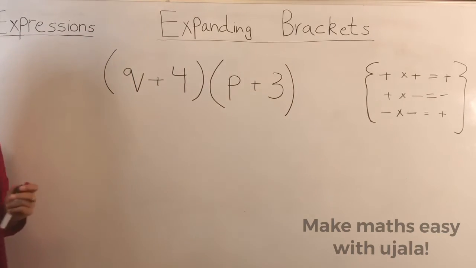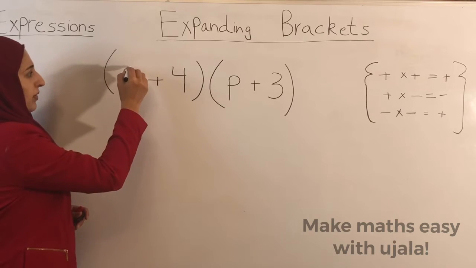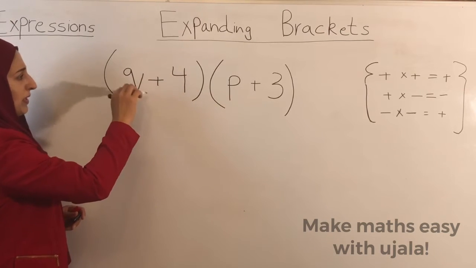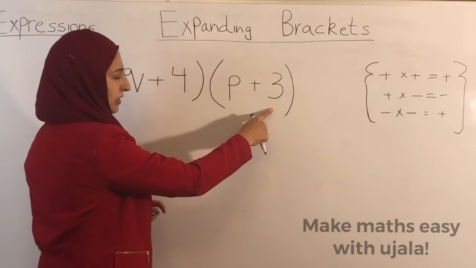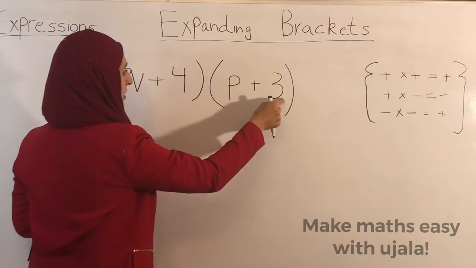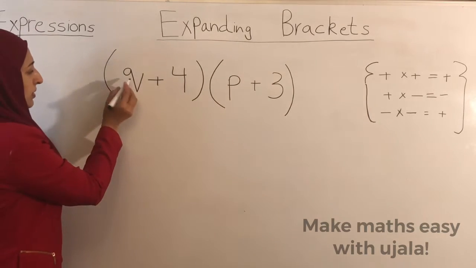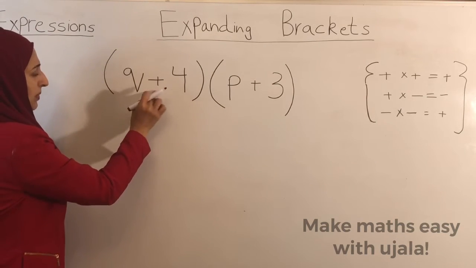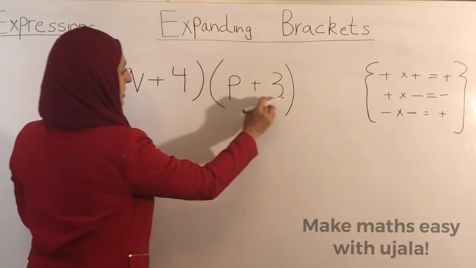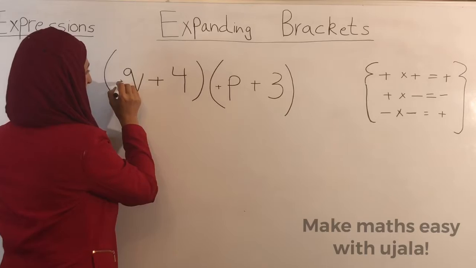So I've got two brackets next to each other. So now the first term will be multiplied with everything in the second bracket, and then the next term will be multiplied with the same. Sometimes we have a sign in front. Now there's no sign, but there's a plus sign before 4, there's a plus sign before 3, but what is the sign between P and Q? It is always a plus sign.